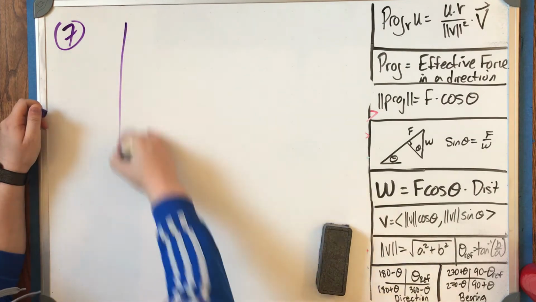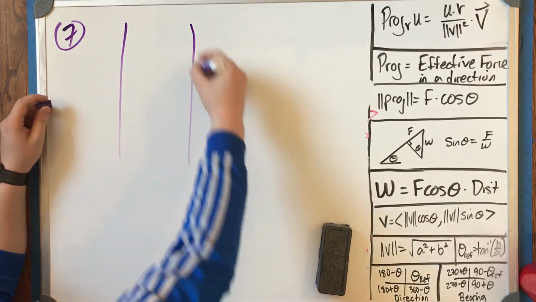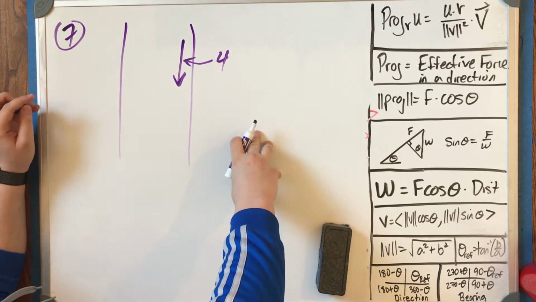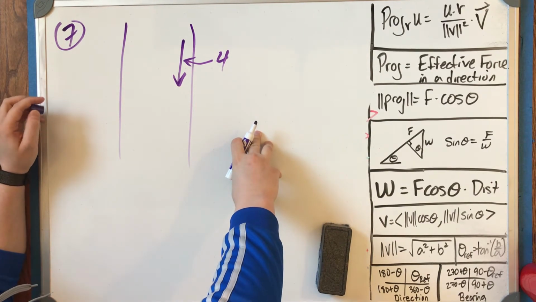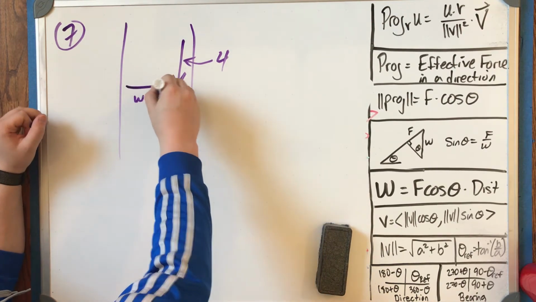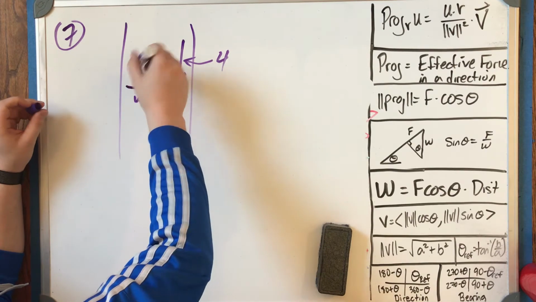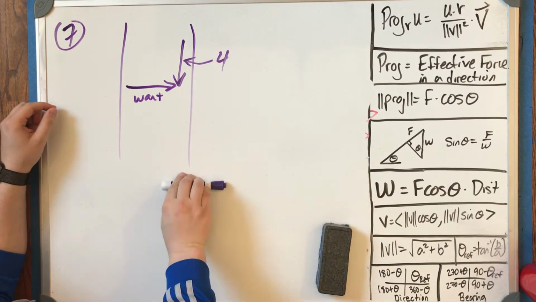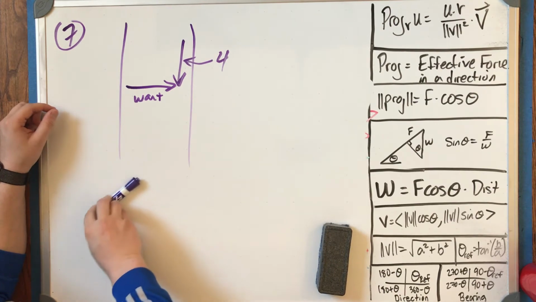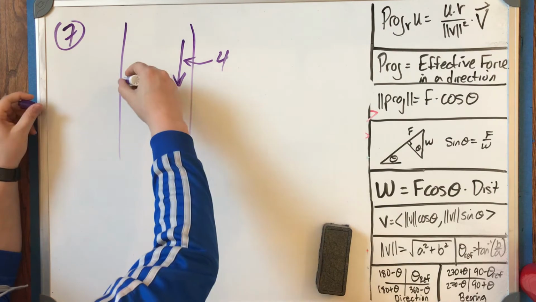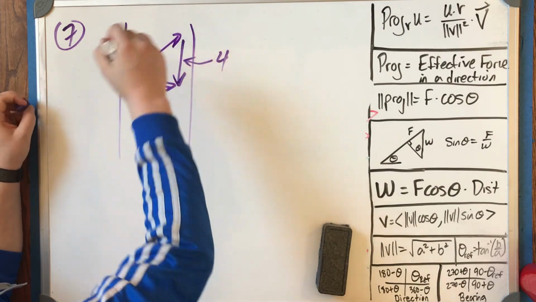Okay, so here's my river going downstream at 4 miles per hour. There's a boat with a ground speed of 22, and we want to go this way. So this is the way we want to be going. And what we'll have to do for that to happen, right, is if the current's pushing us down and we want to go sideways, we actually have to go up so that as we go up, the current pushes us so that we go straight. So this is the way that we need to actually go.